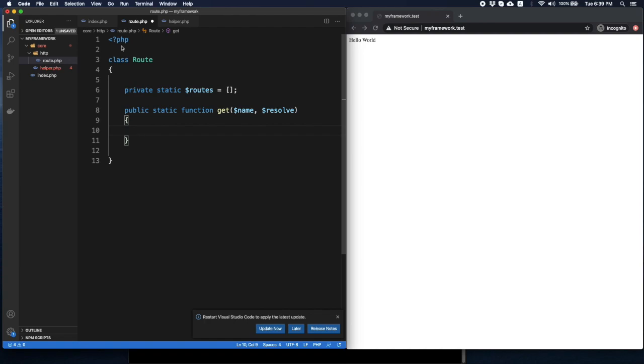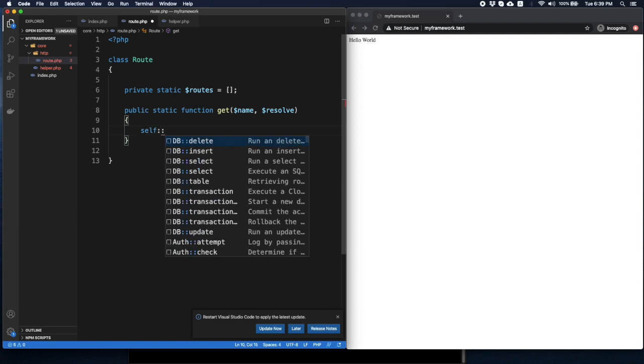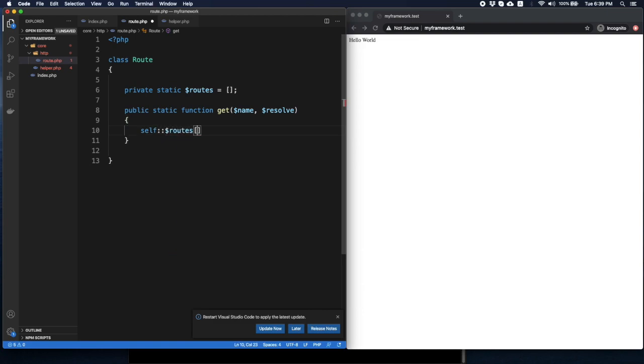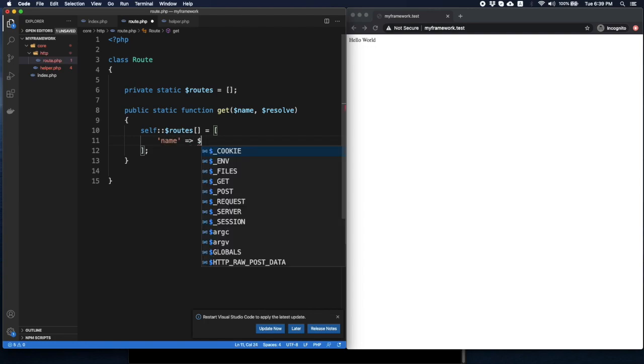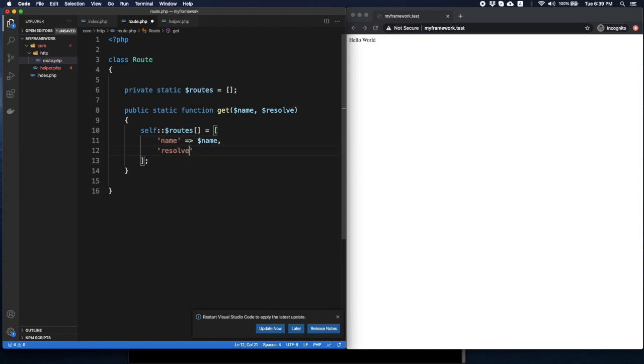Right now, if somebody calls this method get, all we need to do is simply store this route inside our array, right? So self routes, let's add a route, where the data will be the name, which is given above, of course, and resolve, which will be given above in a param, and its type will be get, right?